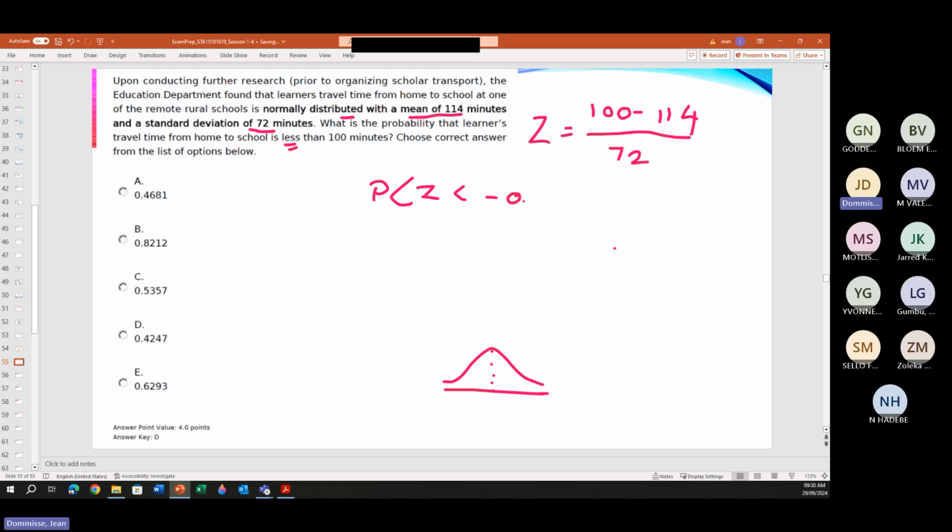Okay, so this is a weird number, so let's hope it is correct. I get Z is smaller than minus 0.19. Let's hope that is correct. Okay, so we're looking for less than. So we're looking for the smaller. So then again, I know that that will be smaller than 0.5.